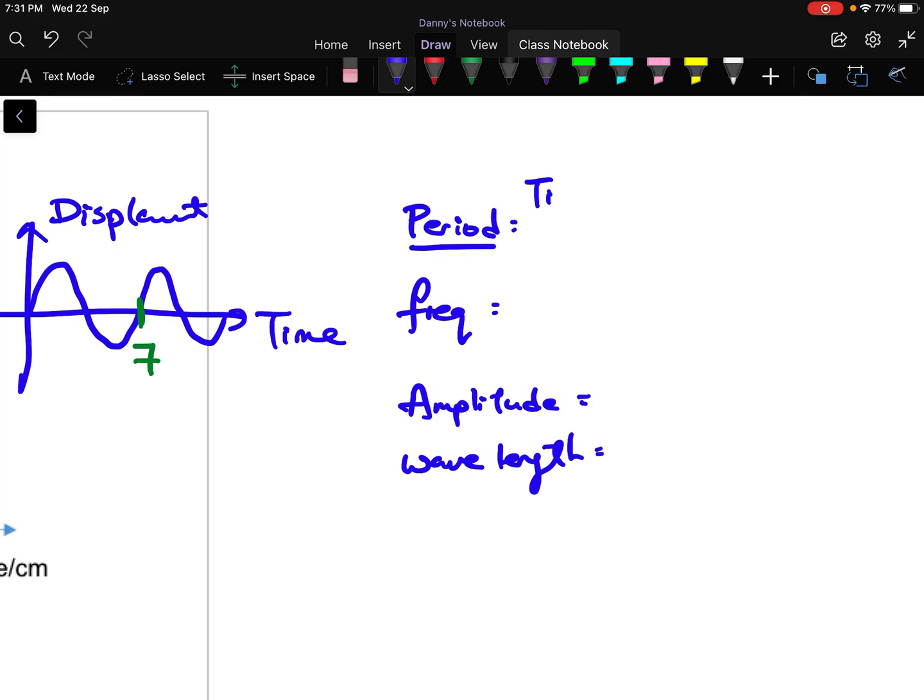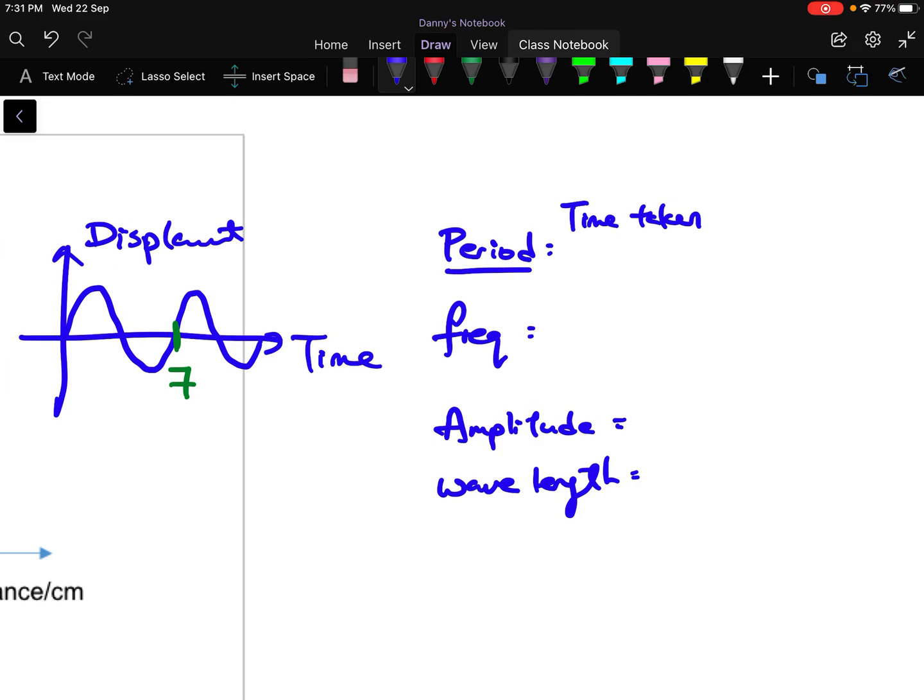So what is period? Period is basically the time taken. If you cannot memorize it, I have a way for you to memorize. It's time taken, like period 1, period 2, period 3, period 4, correct or not? Your timetable is made up of periods, right? So period refers to time. And whenever you talk about time, you must ask yourself, this time taken is for what? It is to make or to produce one complete wave. So that is the meaning of time period.